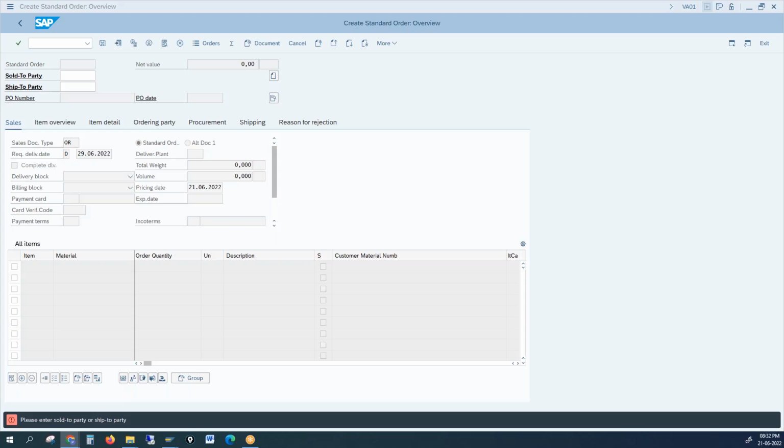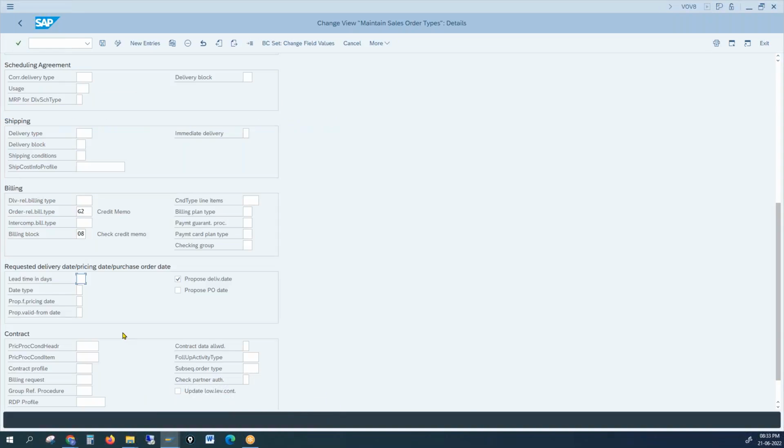So whenever you create an order for a low priority customer, you want to add some extra lead time, say 5 days. That means the system will calculate and propose a delivery date, but on top of that, you want to add 5 days so that you get more time to fulfill the high priority or important orders. So lead time means waiting time. So here this lead time will be added to the requested delivery date.